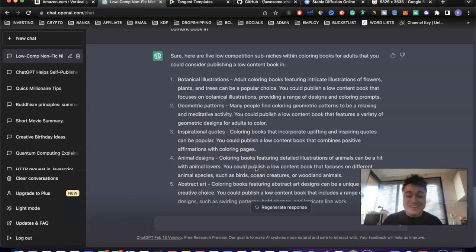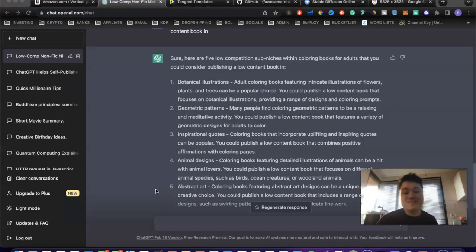Of course, some of them could be niched down further, but generally we've got five good niches that we can go straight back onto Amazon and see how much competition there is. Of course, we can just vet the ones that we want to do, and the best niche will be the one that we take forward. So we can see ChatGPT as a way to take out the inefficiencies of finding niches. We can get straight to the point with ChatGPT in 2 minutes and find some really great niches without having to scour Amazon for hours or without having to use complex or expensive software.